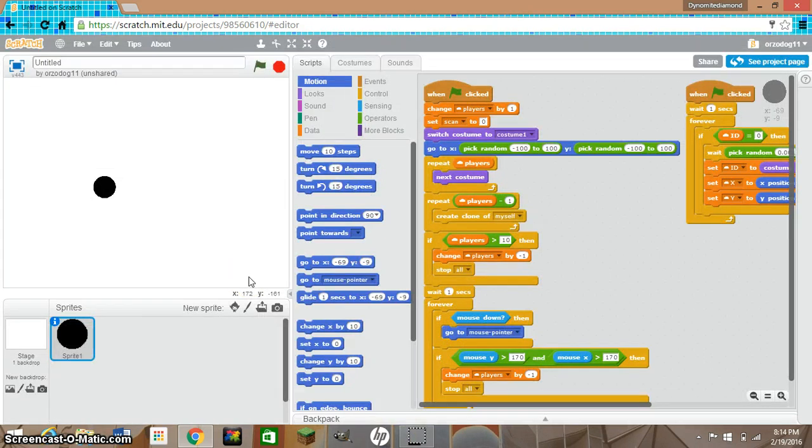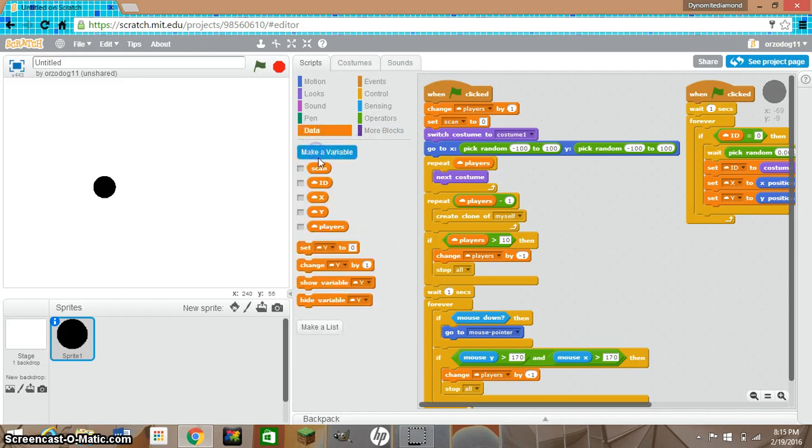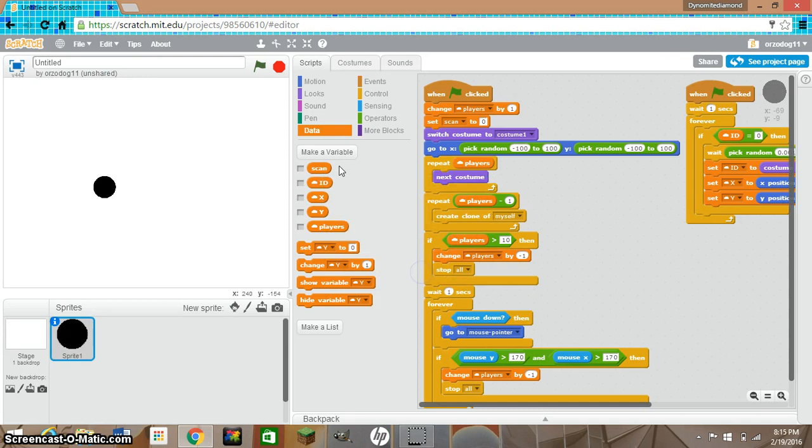Bad interruption. Now, if you're a Scratcher, you can know this code. I'll try to explain this code as much as I can because I only have 5 minutes because my mom is rushing me. Okay, so first, you may notice some of these variables have clouds on them. To get those, if you are a Scratcher, then when you hit make variable, you see this checkbox that says cloud variable. You want to check that for all the things that I checked. Done, done, done, done.